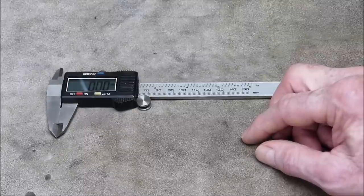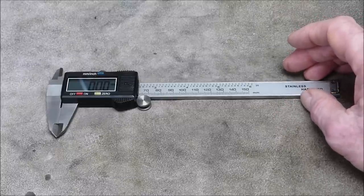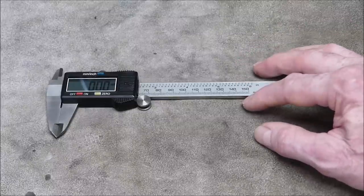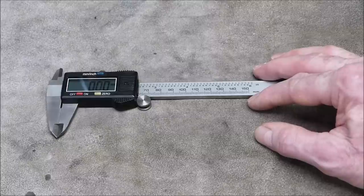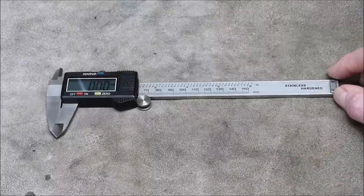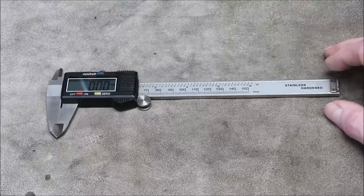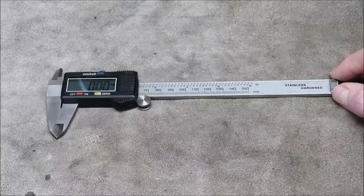you can now buy, Australian, a digital caliper that will read fractions as well. Okay, if you're not working in imperial, fractions are probably a bit meaningless. But if you are still wandering around in imperial land, which I do, fractions could be good for sizing drills, sizing stock. I've yet to try this and see how good it really is, but it's another feature you get for the same sort of money as you're paying for this.